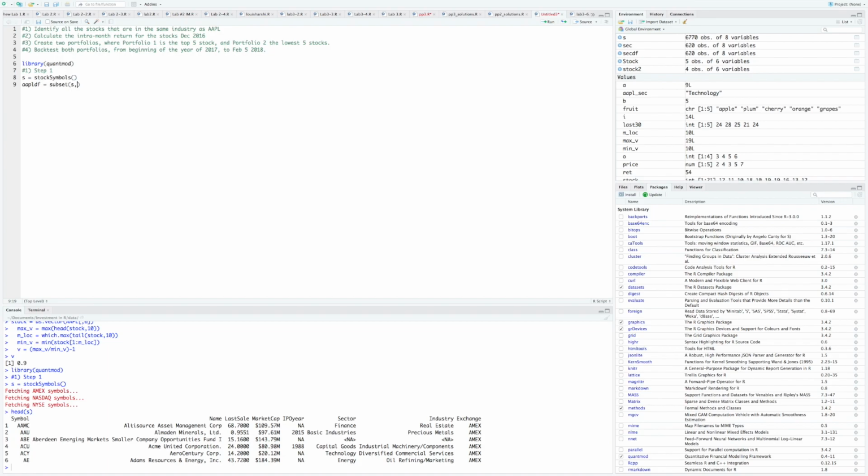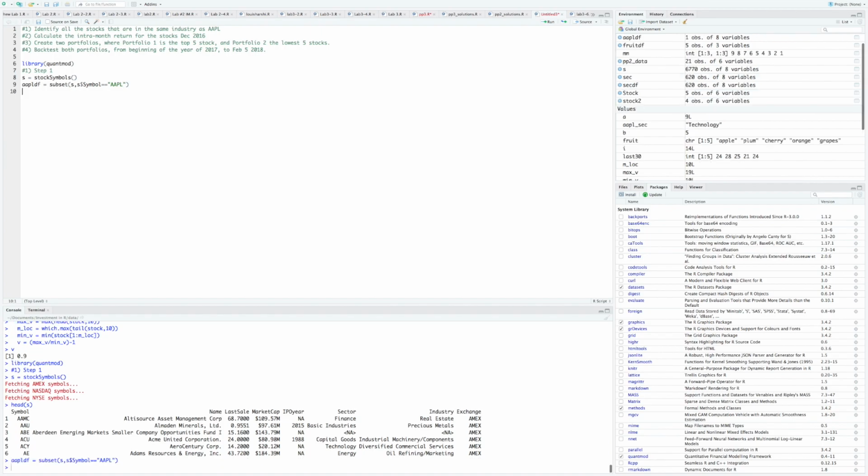So here in this case, because I want to get first all the information for Apple so I can hunt down its industry, I'm going to choose the data frame and choose the column. Whenever we want a column of a data frame, we have to use the dollar symbol. That's the syntax in R. So in this case, S being the data frame, dollar being, let me choose a column, and obviously the first column right there, that's the one I want. I want symbol. I want all the rows where the symbol column has this value, AAPL, all caps. And obviously AAPL is the ticker for Apple.